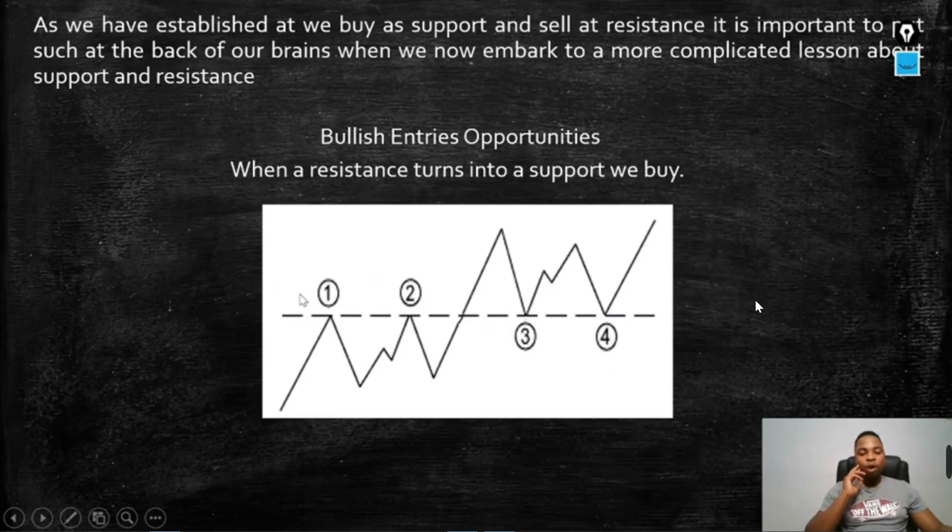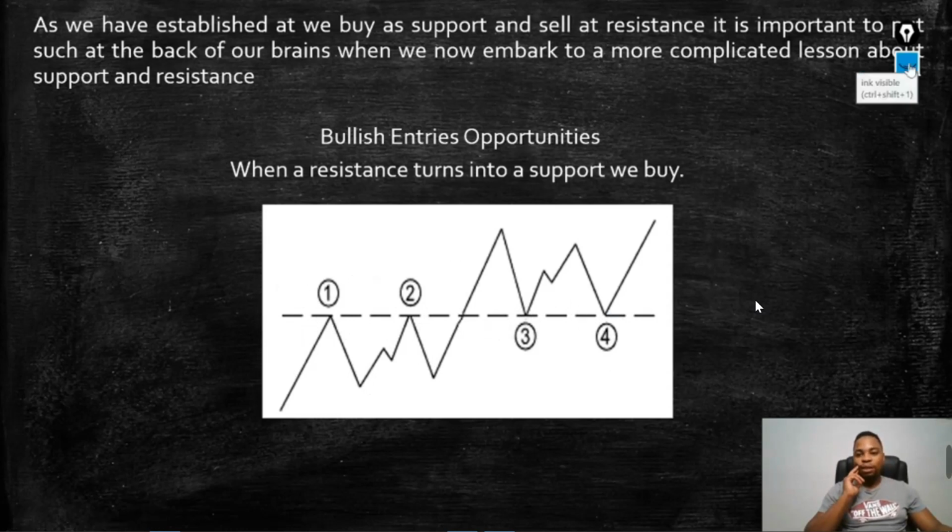And then we all know that when we are at the resistance level, we're only looking for selling opportunities. However, now we've seen that the same resistance level turned into a support. Now we are seeing that new opportunities have been created. Opportunities for bulls have been opened, because now the same resistance turned into a support, and we all know that on a support level we buy.